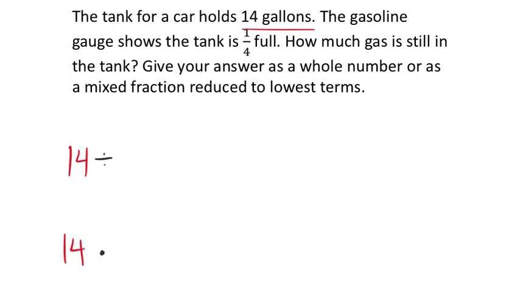I'm going to do this twice. And we can see that it's 1/4 full, okay? So let's say you got 14 divided by 1/4, and you got 14 times 1/4. Now, some of you are like, I already know which one it is, Sal. That's fine. But again, if I get to the end of the answer and it doesn't make any sense in this context, then I know it's incorrect, even though the math may be correct, okay?